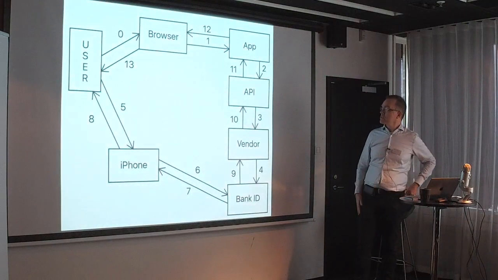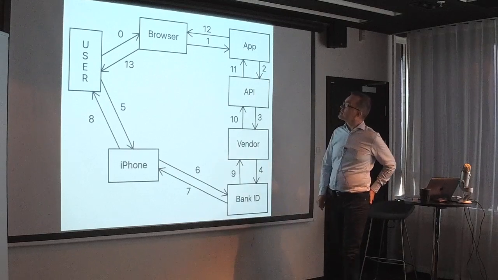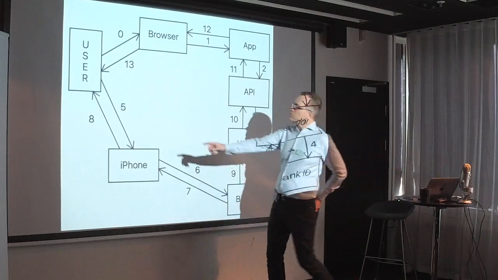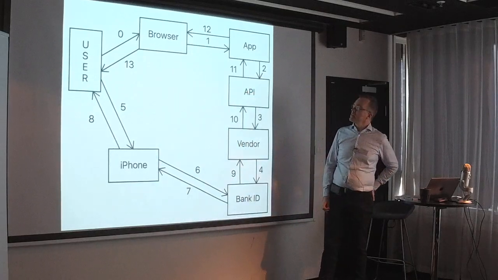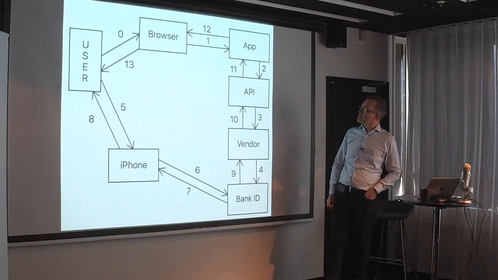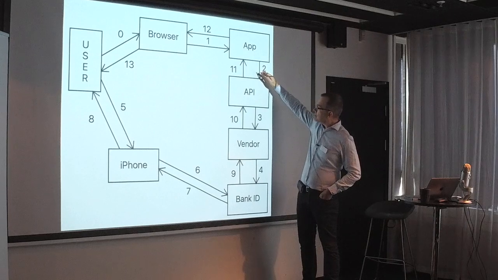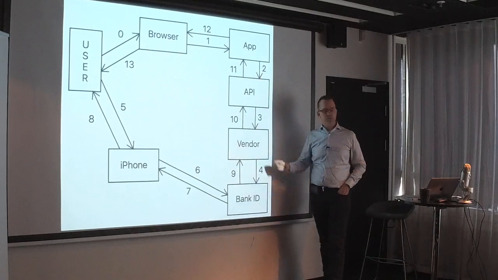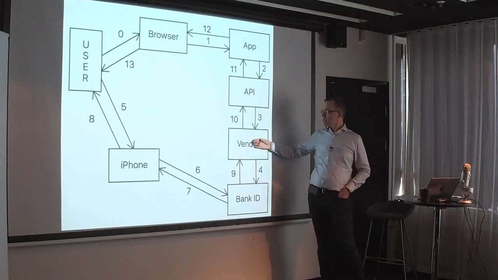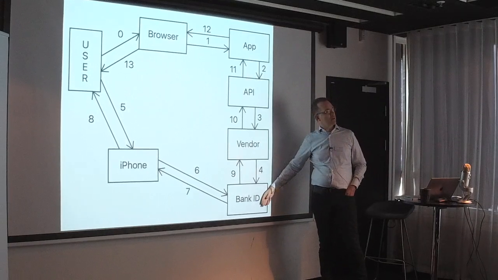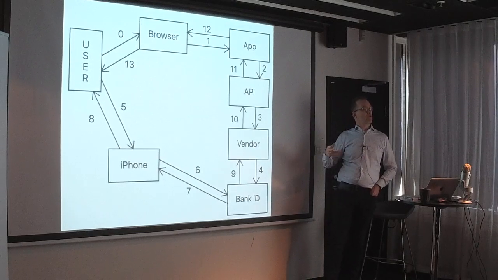And here's just a picture to go through a little bit. I'm not going to talk exactly about every single number because there's no real point. But we have a user using a web browser who wants to get into an application. That request goes to the application that uses the API from a vendor. In BankID this is called the relaying partner. They send it to their server. They in turn talk to BankID to say that here's a user that wants to be logged on or authenticated.